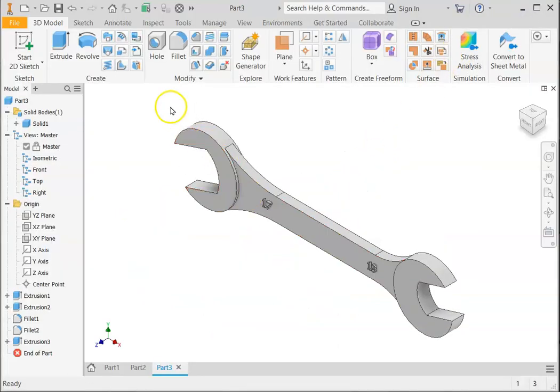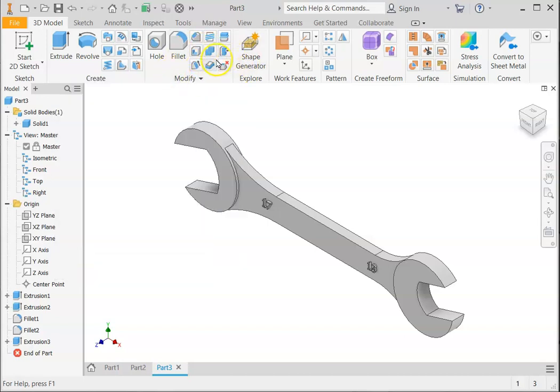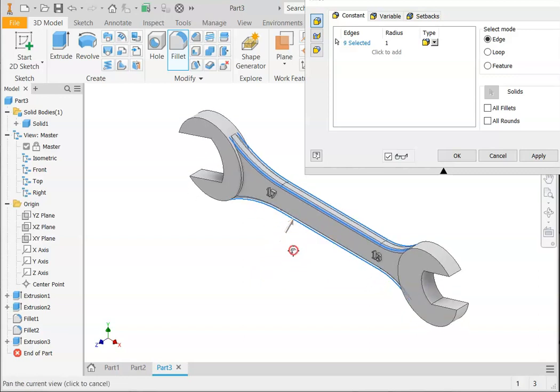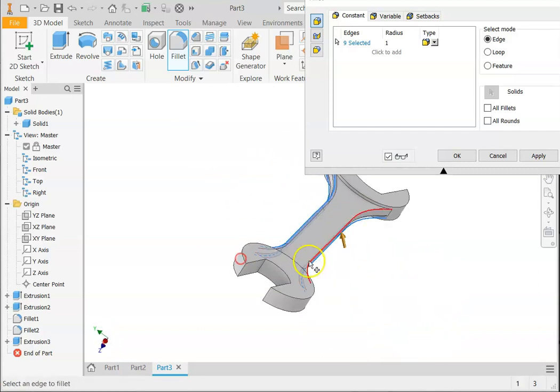Okay, I'm going to add the fillet. This fillet is going to be all around both cases as much as you can do that. Fillet 1. This gives a little bit of smoothness on the handle.